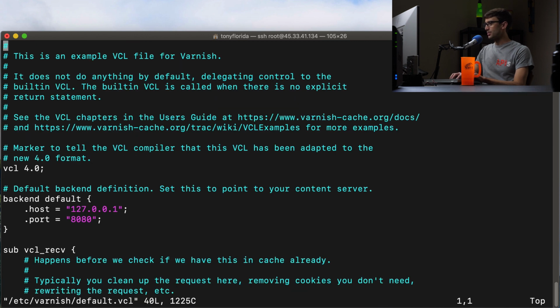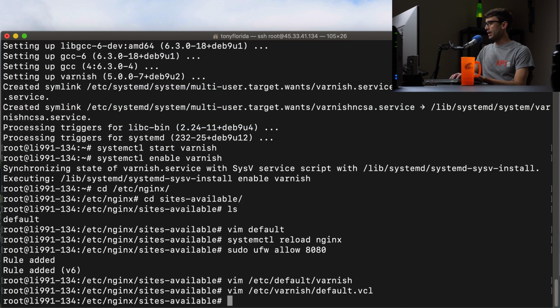And the same type of thing in here, we're just making sure that in this case, our backend, right? Our website, the website that we're looking at, is going to be running on port 8080. So that's where that port comes from. So here we go, default backend port 8080 on this host. Okay, so that looks good.